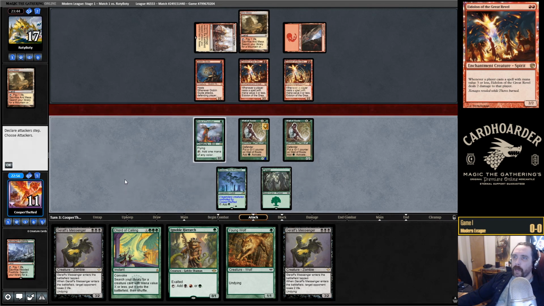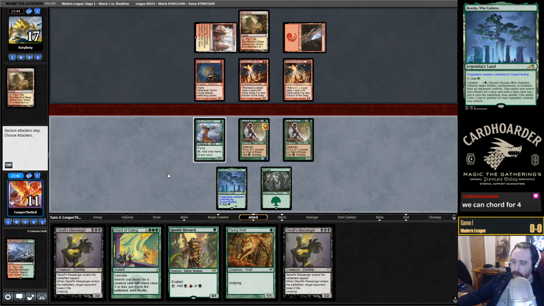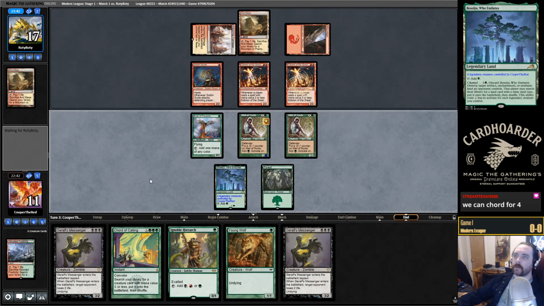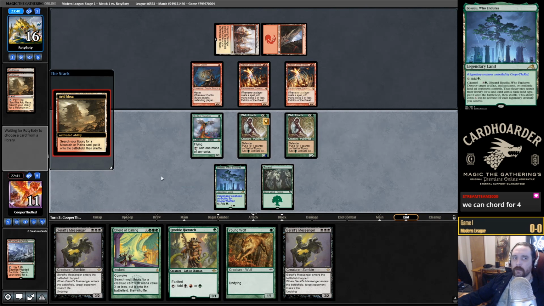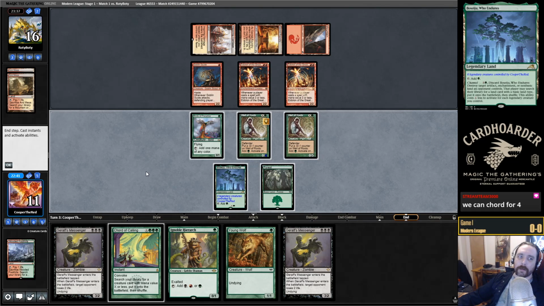Could also just go get Vorapede and start crashing in. Do I have enough mana for that? Vorapede is 5, 1, 2, 3, 4, 5, 6, 7. We're just off. So I'd have to go to 9 to cast the Vorapede. Probably just go for Night of Autumn, gain 4. Yeah, I could Chord for 4, go get Yawgmoth.